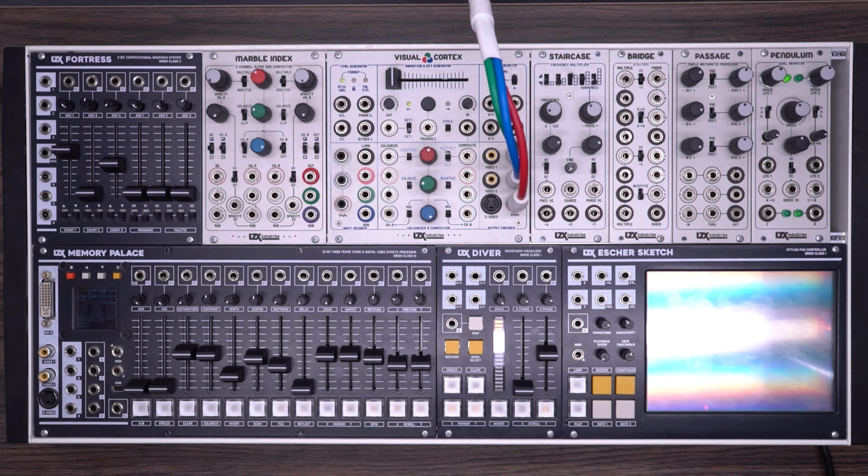Patching and unpatching can be inconvenient in a live context, so having a patch that gives you the ultimate in flexibility is paramount. The Orion modules are particularly suited for this, so let's look at 3 patches that really take advantage of everything that these digital modules can accomplish.